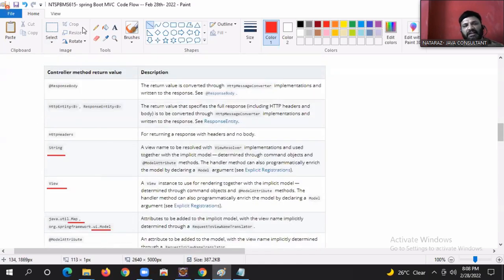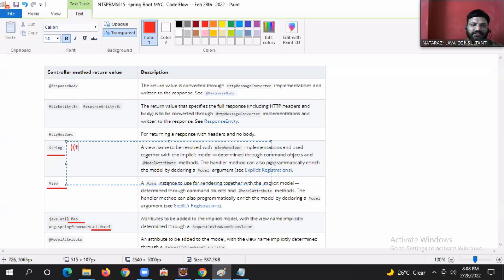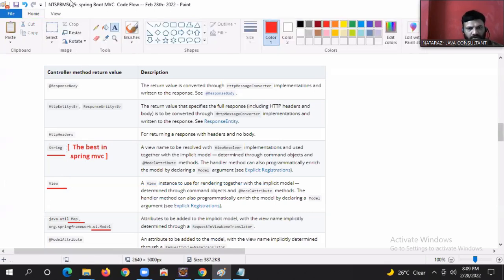These are quite regularly used in Spring MVC. And the best in Spring MVC is String as the return type. Got the clarity, guys?